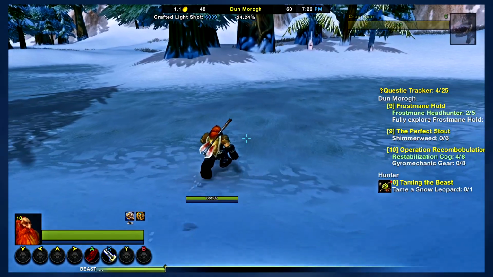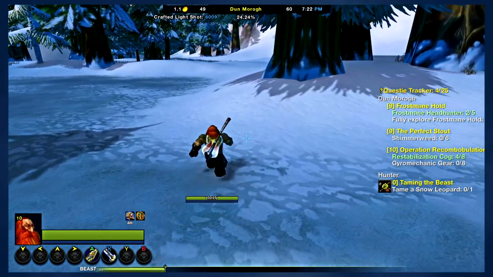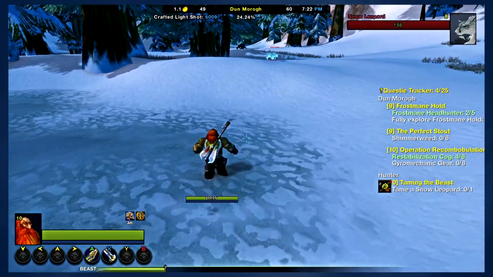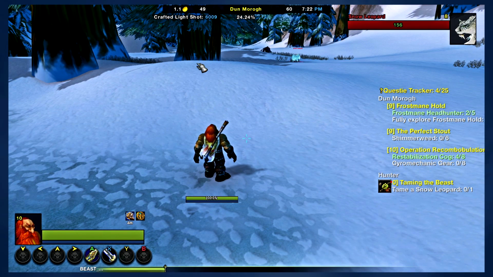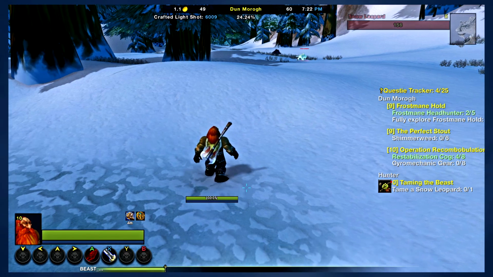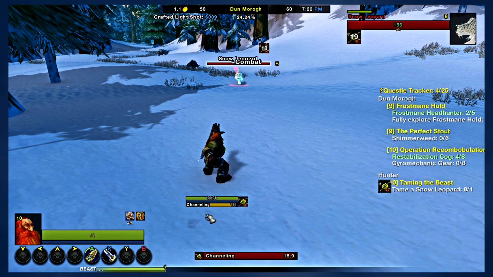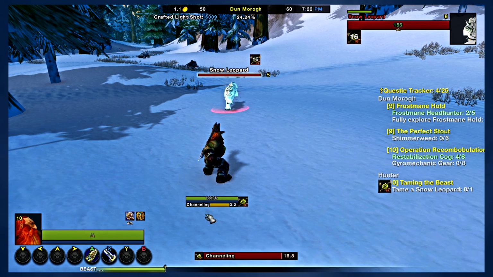So, of course, we're back to trying to find the specific animal. Give me a minute, because, oh wait, there's one snow leopard. There we go. Am I close enough to it? No, I'm not. So let's get a little bit closer, and then we use the item. There we go. So now we are taming a snow leopard.